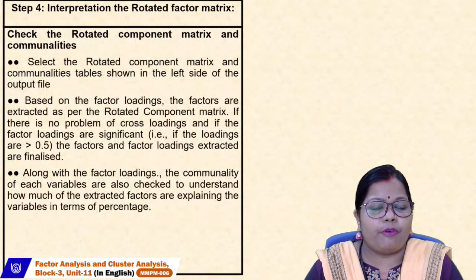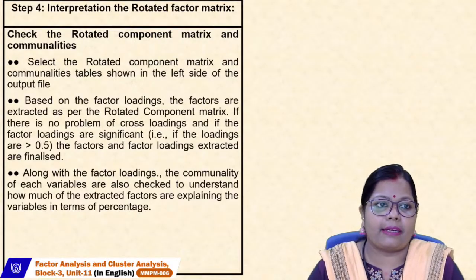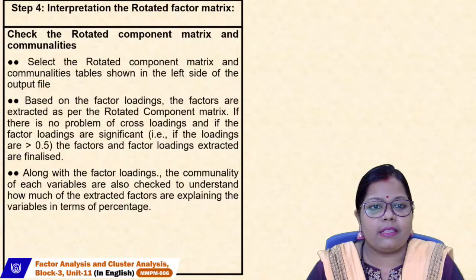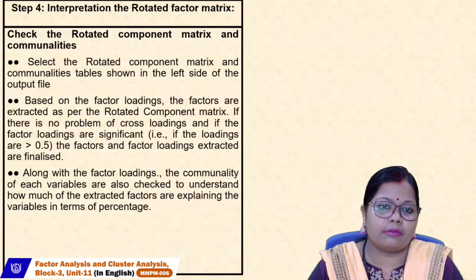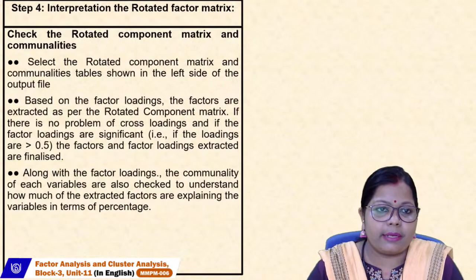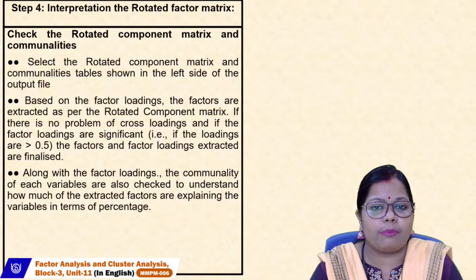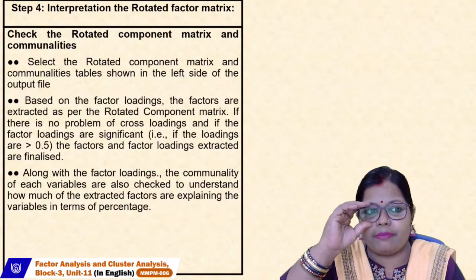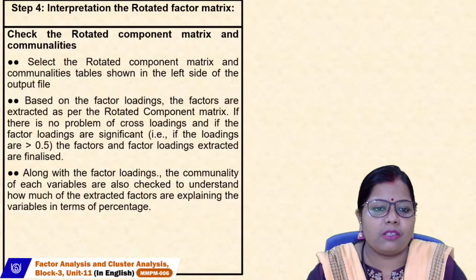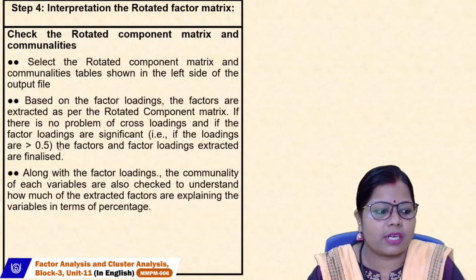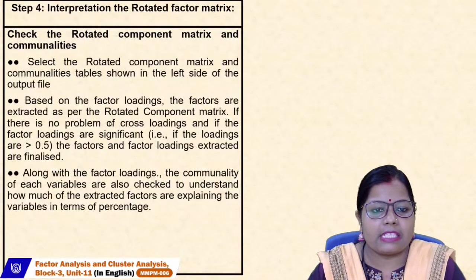Then in step 4, we have written the interpretation of the rotated factor matrix. Check the rotated component matrix and communalities that we have calculated in step 3. Select the rotated component matrix and communalities table shown on the left side of the output file. Based on the factor loading, the factors are extracted as per the rotated component matrix.